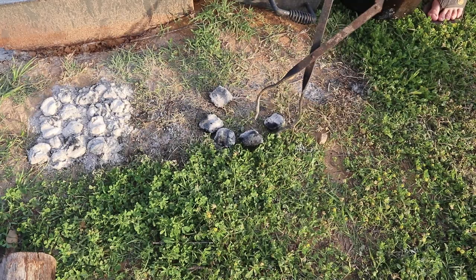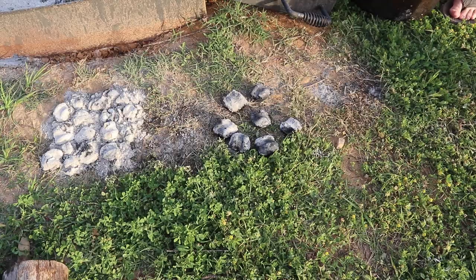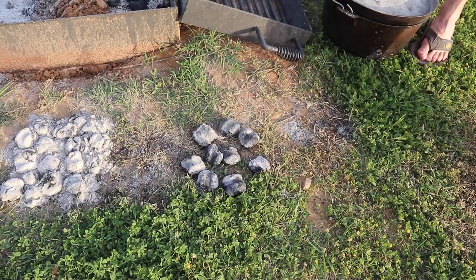If you do 25 times 6, whatever that temperature is, that's kind of what the temperature is gonna be on the bottom of the Dutch oven. Like 150 degrees? Ish. If you put too many coals on the bottom, it's gonna burn it. That's one thing we learned. The first time we cooked biscuits in the Dutch oven, we put like 10 or 12, and then we didn't do as many on top and it burnt to a crisp.